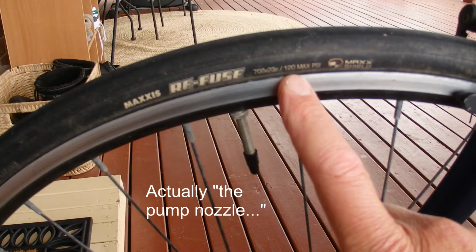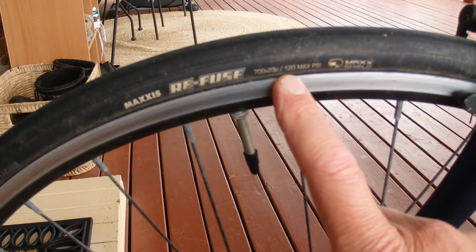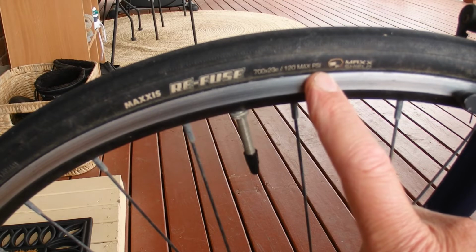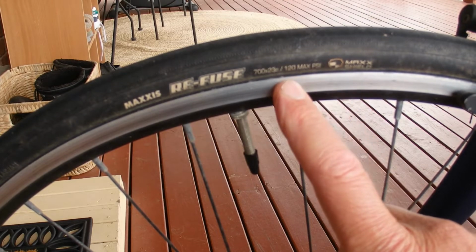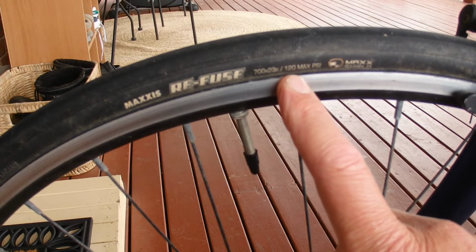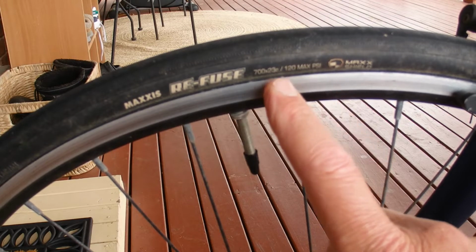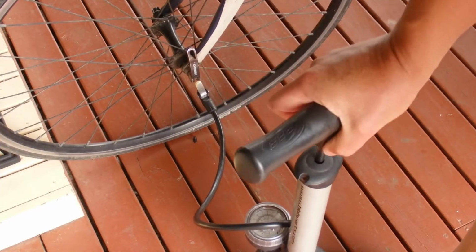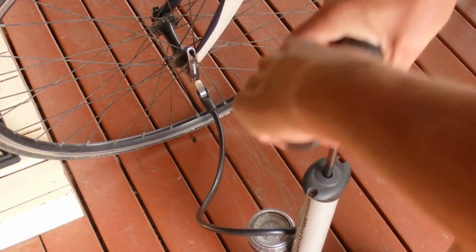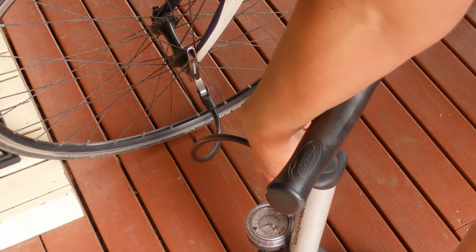place. It's a good idea to check the wall of the bike tyre because it has the maximum PSI that the bike tyre can hold, and in this case 120 PSI is the maximum, although I won't be pumping it up to quite that much. So all you need to do is, when you're ready, start pumping, and you'll see the little needle on that gauge slowly increase.